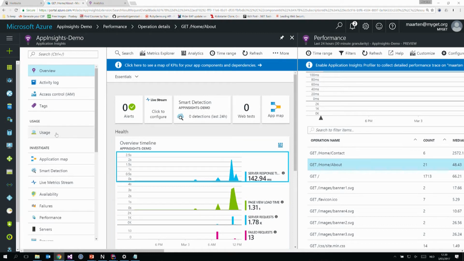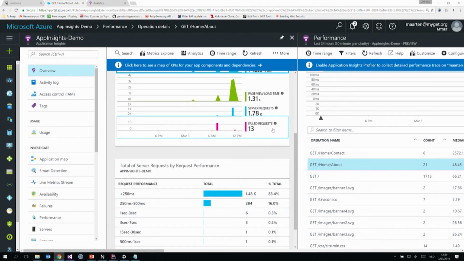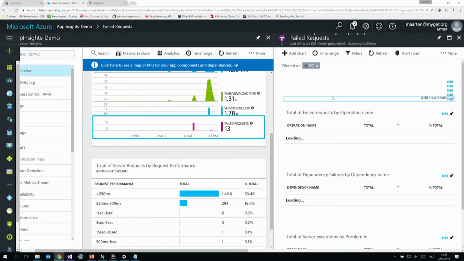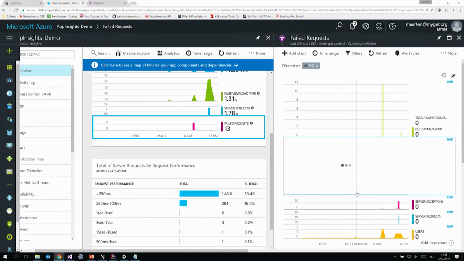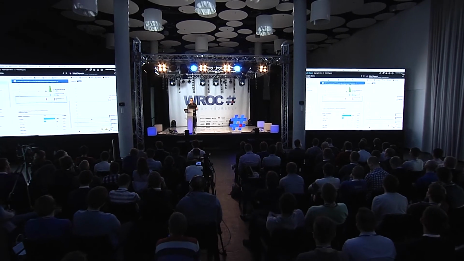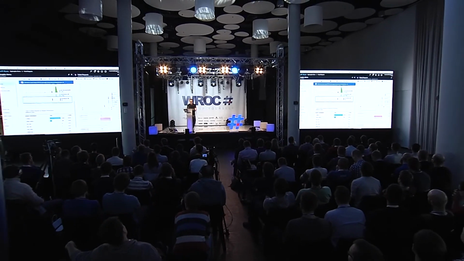For example, I can go into my failed requests and drill down into the page that caused the exception, and I can try to figure out which exception is happening and on which line of code in my application. So all that information is in there.